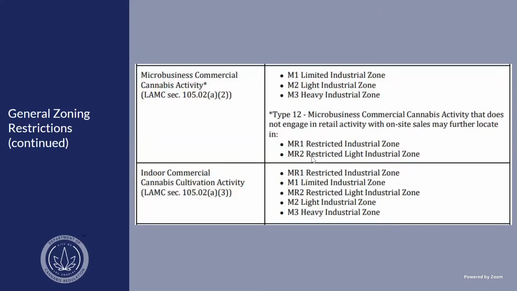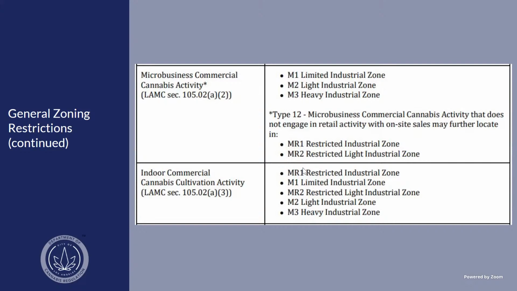So make sure when you're looking for proposed business locations, you're not looking at MR zones if you're planning to apply for the retail storefront activity, because that's going to be an automatic ineligibility if it's located in an MR zone. There are no variances, there are no other processes available to allow for DCR to issue it in an MR zone under current law. Only EMMDs had limited grandfathering to continue to operate in an MR zone, and that limited grandfathering is set to sunset in the next couple of years. So all new applicants will not be allowed and have not been allowed to locate in the MR zones for retail storefront with on-site sales.